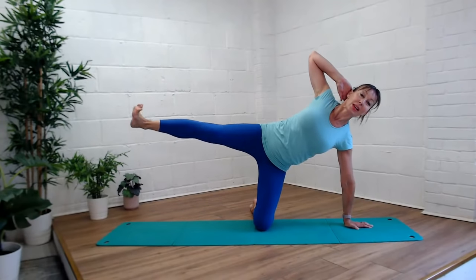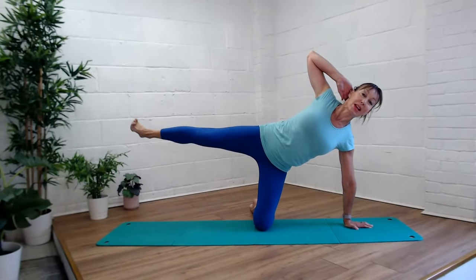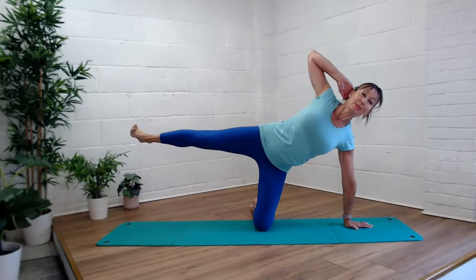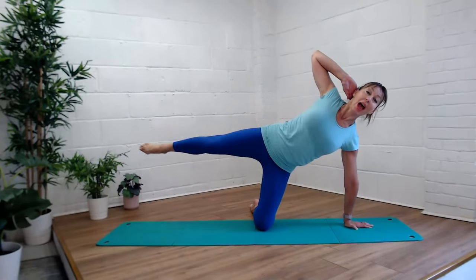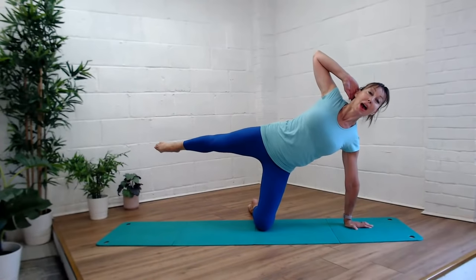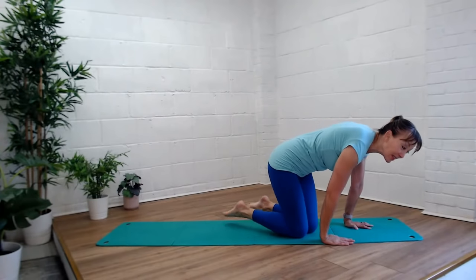So you flex the leg as it comes forward, point as you go back, trying to stay in line with the hip, and back. Two more, forward, and back, and forward, and back. Well done. Come on down, and let's just do a nice little rolling exercise to finish.